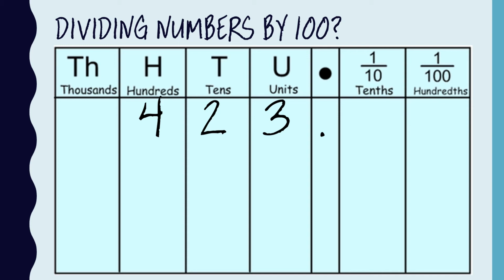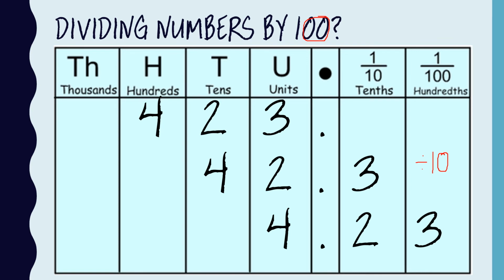We have 423, and again we're sharing by 100. 2 zeros, how many shuffles? Divide by 10, then divide by 100. 2 shuffles. First move, well, hey, I've got them in the right order this time. So it would have been 42.3. But this is only divide by 10 because they've only moved one place. So we need to do our second move, 4.23. 2 moves to share by 100 people.